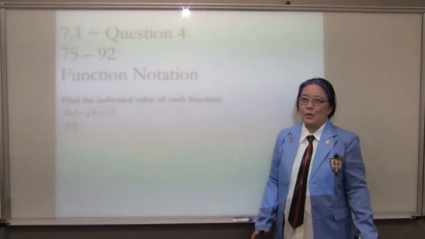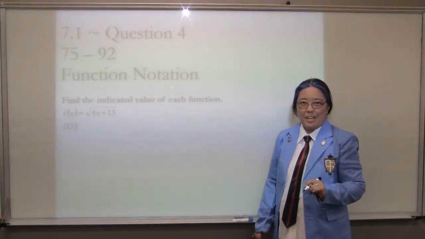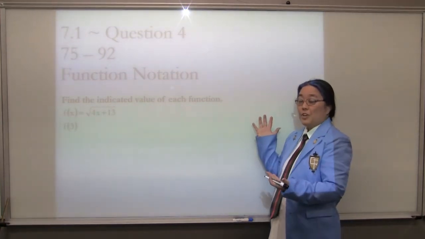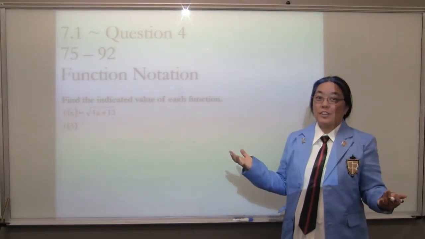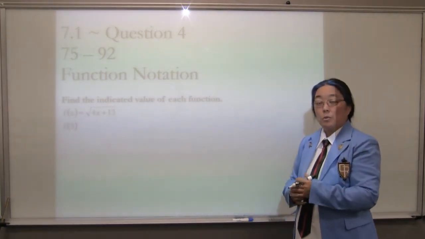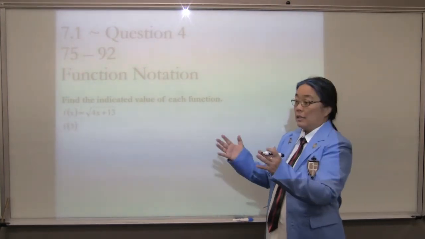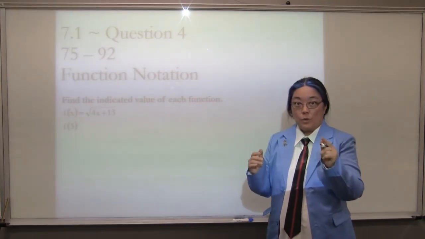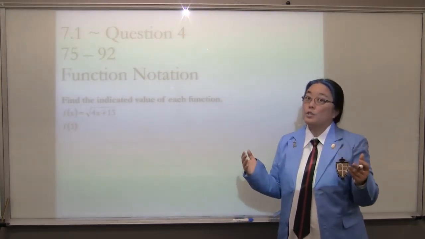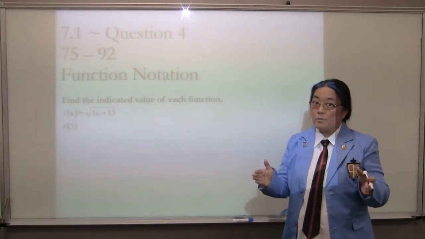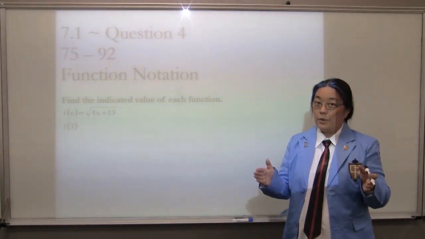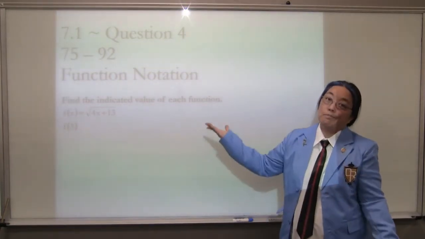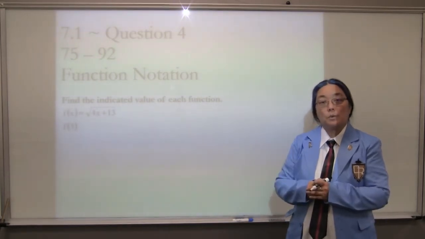Chapter 7, Section 1, Question 4. This question is a blast from the past. It is from Chapter 3, Section 2, Function Notation. We're going to use function notation again. Back in Chapter 3, Section 2, we often had you plug into a linear equation. We also had you plug into things that have x squared, which is called a quadratic equation. We had you plug into formulas that had those big honking lines on it that were called absolute value equations, and were shaped like these. But now, actually, back then also, we had you plugging into square roots.